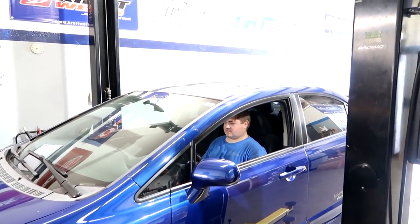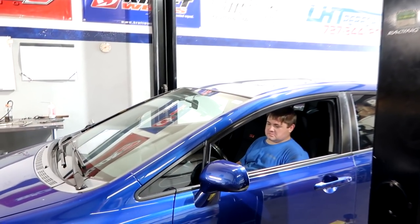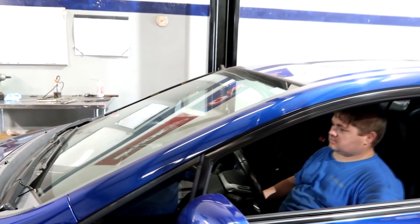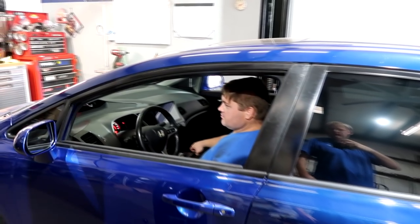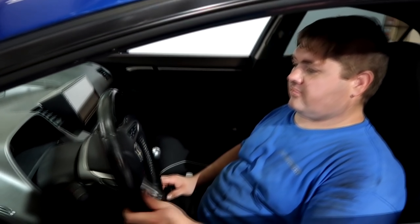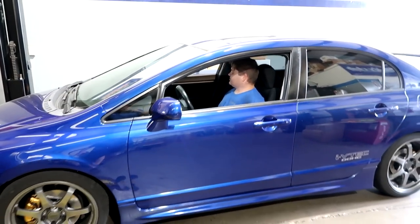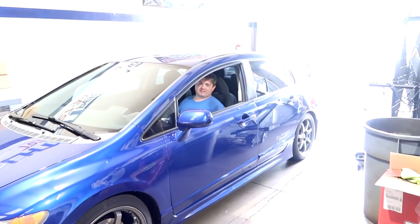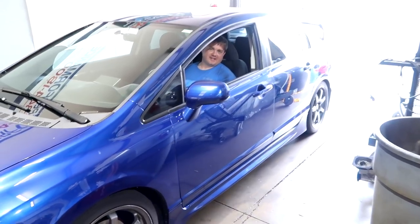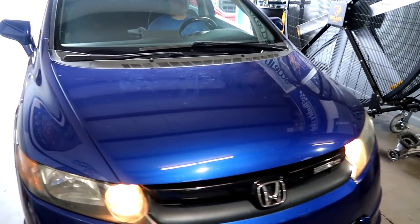Time to see if it works — if the engine still starts too. Sounds like you might need a battery. Check the date on the battery — you might want to consider a new one before it leaves you stranded. Your last battery was like 11 years old; you're not really known for buying new batteries. Let's get a good look at it outside in the daylight — yeah, it definitely looks better. Great result!